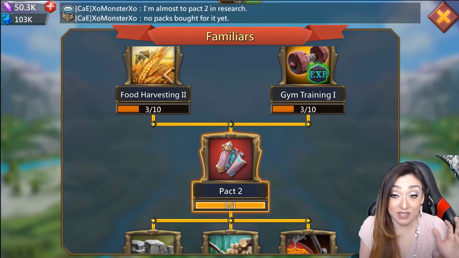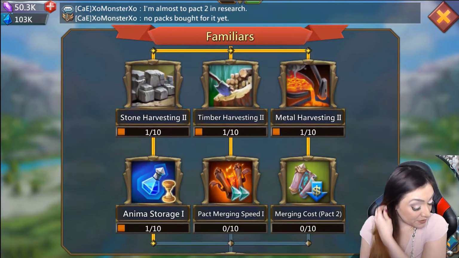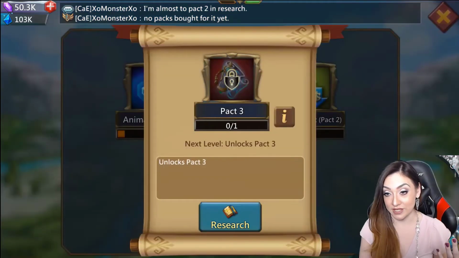With Pact 3, you need Academy level 17. For those of you that are still working on your Academy, you are going to need to start maxing that out eventually if you ever want to get to Pact 4.